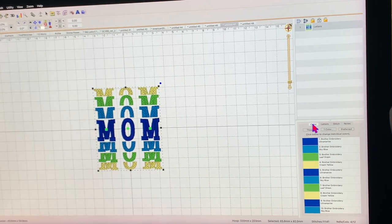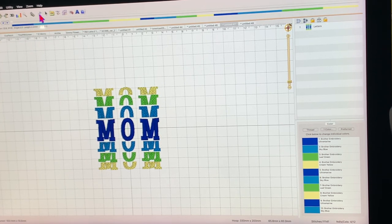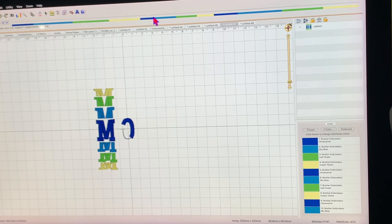Now, what I'm going to do is click up here where it has the stitch simulator so that you guys can see what I'm actually talking about. Now I'm going to run this. As you can see right here, this is the blue color and it's doing this color first. Then it's going to do this blue, and then it's going to do the green, and then it's going to do the yellow. Then right here, as you can see, it's starting with the dark blue again, then the light blue.